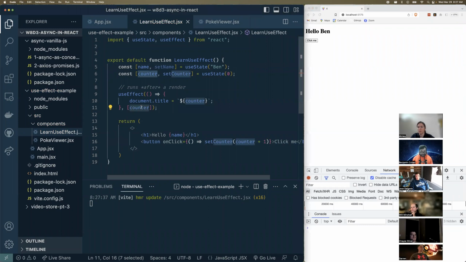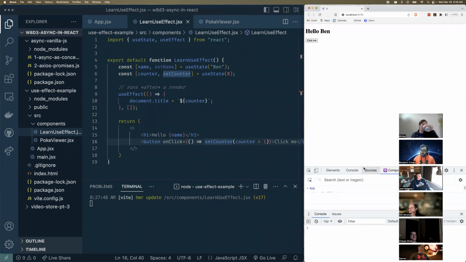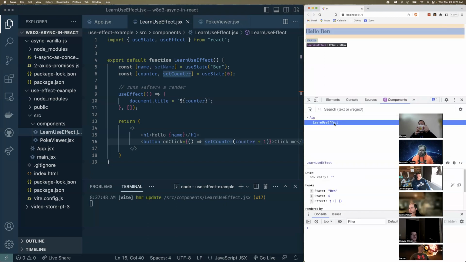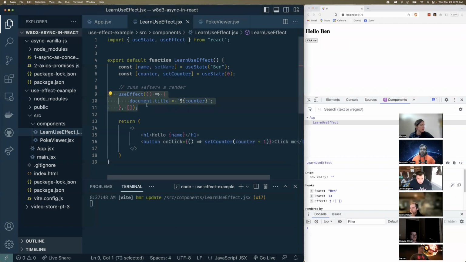And now notice if I didn't have this in here, take that out, reload, click it, click it, click it. It doesn't matter because even though counter is indeed getting updated, like if we looked here in components, learn useEffect, we see that whatever state 2 is, which is our counter, has a value of 6. And every time we click it, it is updating. Or it should. Yeah, there we go. 12, 13. It just takes a second. Every time we click it, it updates, but this doesn't know to run anytime after the first time. But of course, if we give it counter, it will know whenever counter changes.